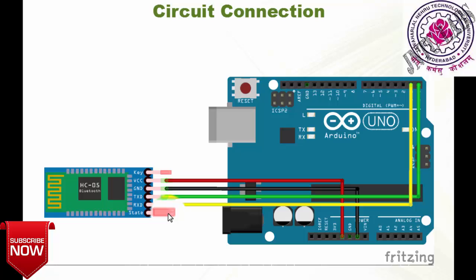Then we need to program in such a way that Bluetooth should receive the data and display it on the serial monitor. The programming part will be seen in my next video. I hope this circuit connection is understandable, and you make the circuit connection as shown in this diagram.